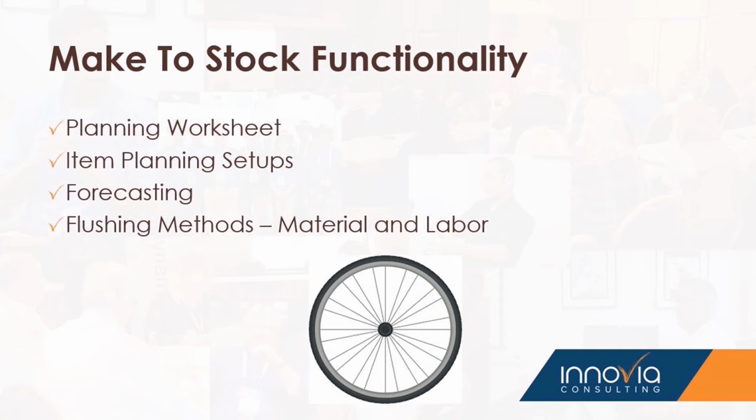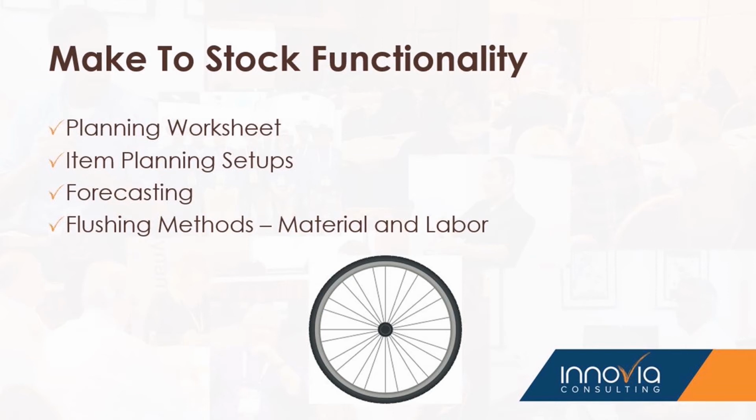Some of the functionality that make to stock, and this applies to other areas of course too, but I tried to break it apart. We go back one more, there we go. Utilizing the planning worksheet. We'll talk a little about item planning setups to support the planning worksheet. May use forecasting, we'll touch on that. And flushing methods can be used to help speed up how you get data off the shop floor and how do you push data into cost of goods sold and those kind of things. And again, any questions, certainly jump in there.